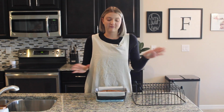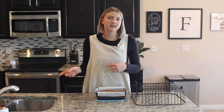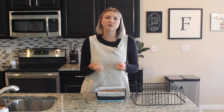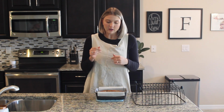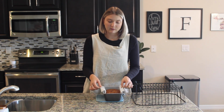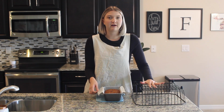Okay, so it's been about 50 minutes. After 35, the timer went off and I checked it. When I inserted my knife or my little toothpick, it was still a little moist, so I let it go for about 10 more minutes, and then it did need an additional 5. So this is the reason why we line the loaf pan with parchment, because we now have to cool it on a wire rack for about 25 to 30 minutes.